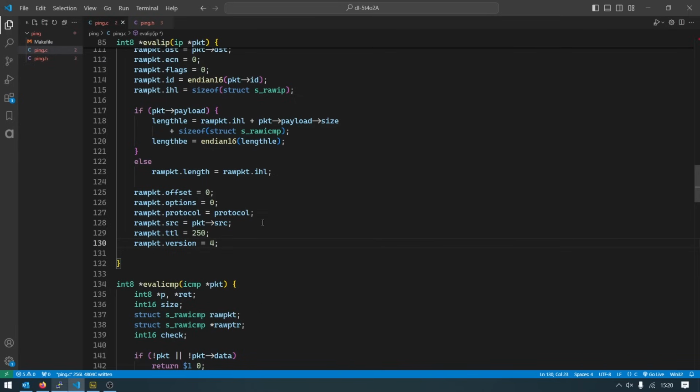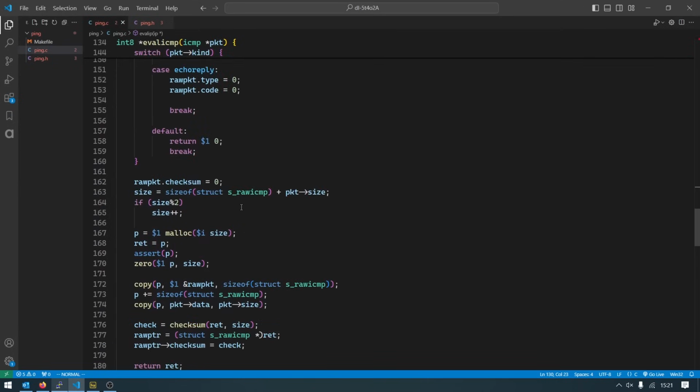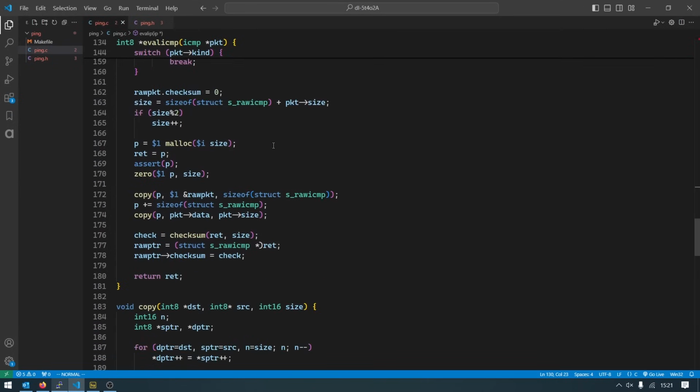So now we need to take the raw bits like we did here. So let's see, packet checksum, size.